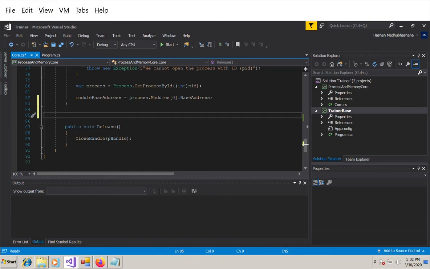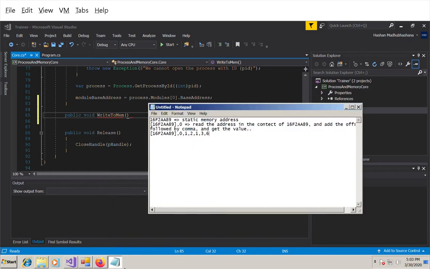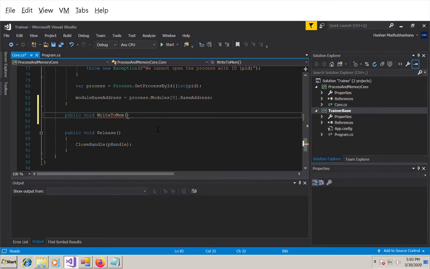I'm going to declare the following memory methods so we can use them later. These are public methods. So I'm going to write public void, because we are writing, we are not getting anything, WriteToMem, that means write to memory. So we need a memory address, and the memory address will be our convention that we discussed. So our input will be something like this, right? One important thing is this is a 32-bit memory address, but when we are using this function, we are actually passing the offset from the base, all right? So the final address will be calculated by adding this to our offset.